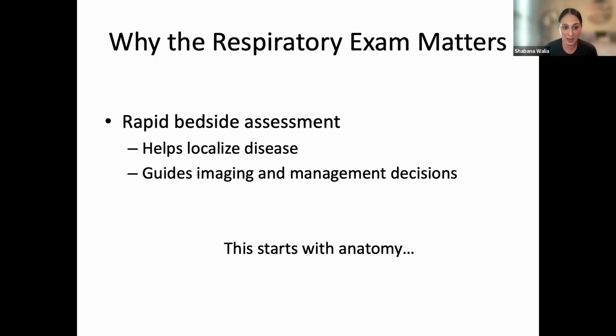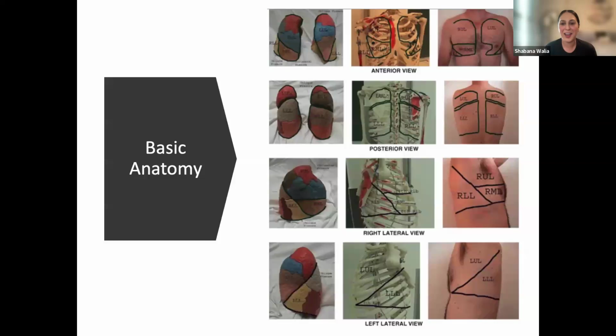And it all starts with anatomy in terms of localizing disease. So as you thought you were done with anatomy, but you're never done with anatomy. So we're going to go over quick basic anatomy. This is the lung views in terms of anatomical description, the skeletal, and then again, looking at an actual person and the surface structures. So by refreshing our anatomy, we're looking at where we're listening to, right, in terms of auscultation, and how you know where the abnormality is.